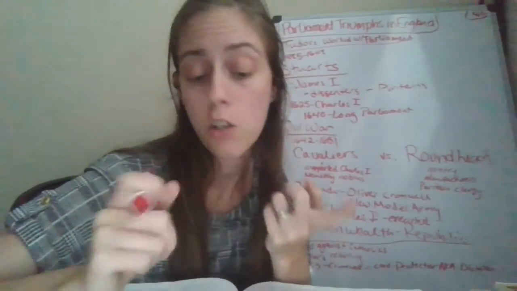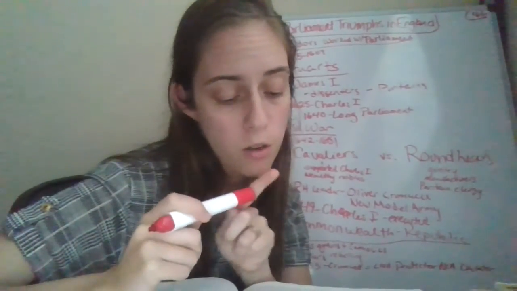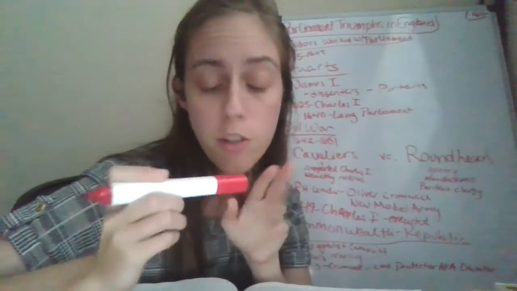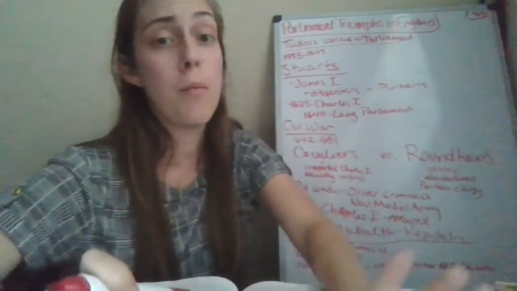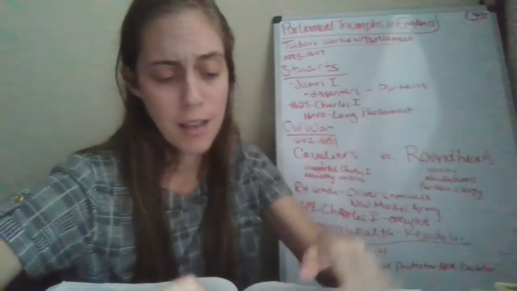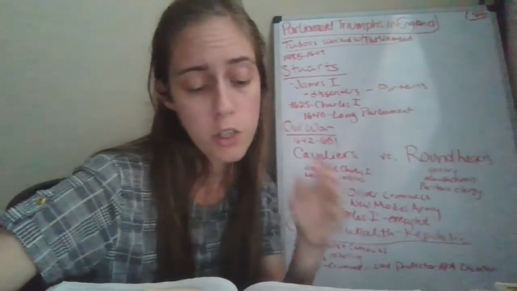To the Puritans, theaters were frivolous. So Puritans also frowned on taverns, gambling, and dancing. So Cromwell actually closed all theaters. I know, all my theater kids, we're furious. Puritans felt that every Christian, rich or poor, must be able to read the Bible, so they're actually encouraging education for all.